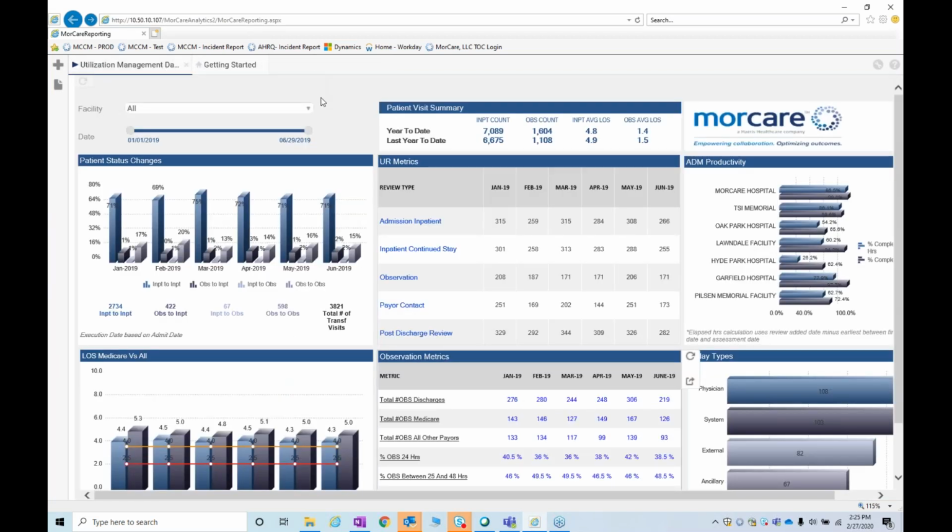Okay. So the first thing I want to mention is that when you access our dashboards, we give you the ability to choose if you're part of a multi-facility group or if you're just one facility. So hitting this drop-down arrow, you can either just say, I want to look at my hospital or all the hospitals. And I'm playing the role today of a multi-facility organization. And so I can also modify what date ranges I want to look at. So I'm looking at 6 months worth of data here, which is very good, but I can always narrow that down if I notice something and want to really dive deep into it.